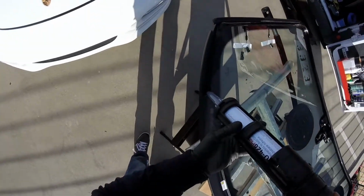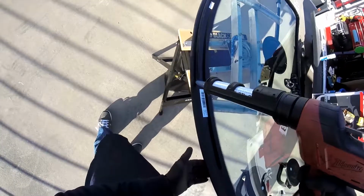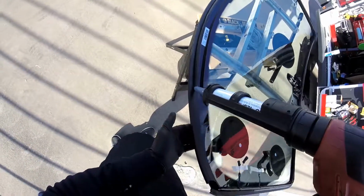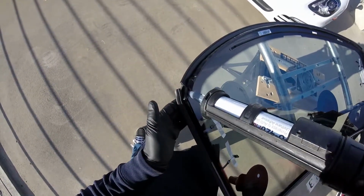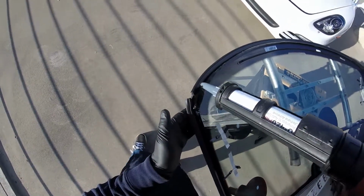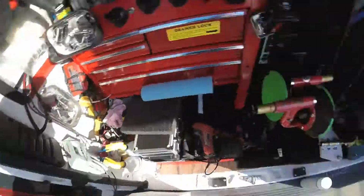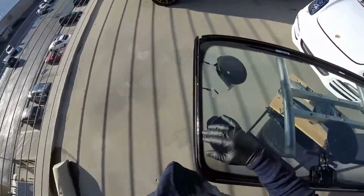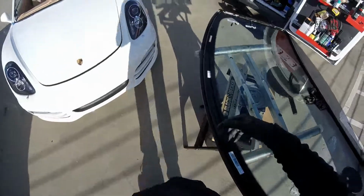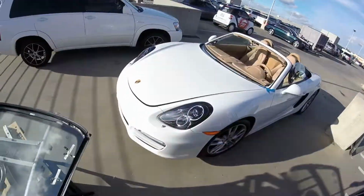We're gonna just push inside here, and finish from inside. Okay, so we're ready, we got all the parts here. We got the B, it's already closed here. So this one is already closed. So now we're gonna start setting the windshield.